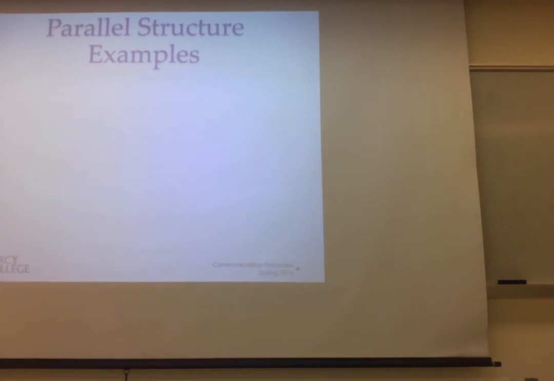Let's revisit parallel structure and make sure we're clear on what that is. Got a couple examples. Suppose I were to give you this in parallel structure: an objective forces us to try, monitor, and make adjustments. Is that in parallel structure? Remember what I said earlier? It forces us to try, monitor, and adjust. That's in parallel structure. Three words that are verbs, that are concise, and make it easier for us to understand.